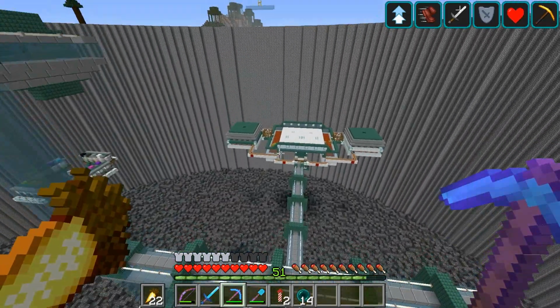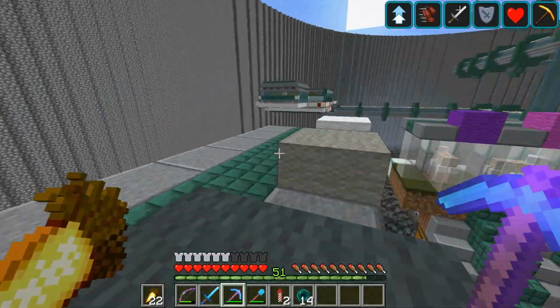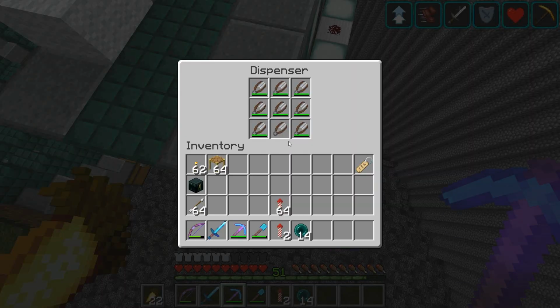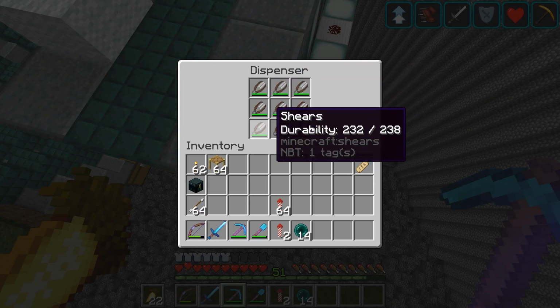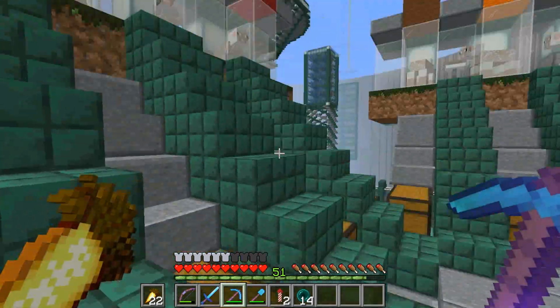Last time we built this sheep farm down here and it's working great. Sheep are getting automatically sheared, and yeah, the shears last a long time. As you can see, they are barely used. Already some wool inside here.